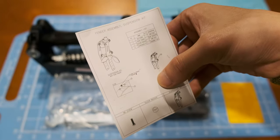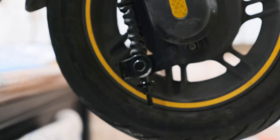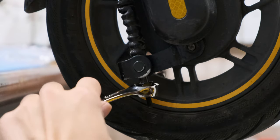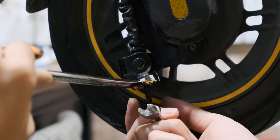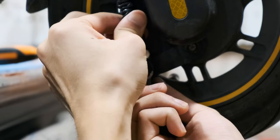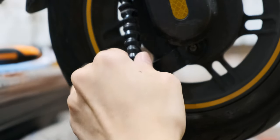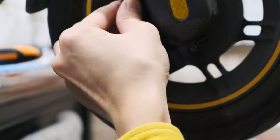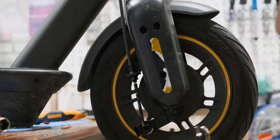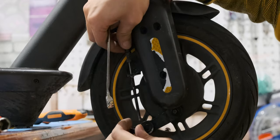First thing you have to disassemble is the brake line. I used an 8mm wrench and a 14mm wrench. Grab the two nuts and twist counterclockwise — you should be able to remove the small one. For the bigger nut, you must hold the brake line tight to unlock it, otherwise it will just spin forever. There is another nut at the top; simply unscrew it with the wrench. There is no trick on this one.